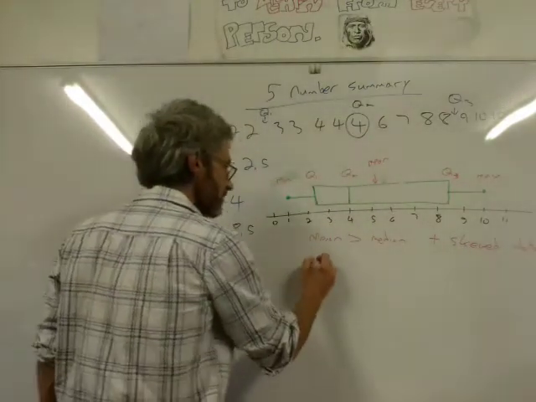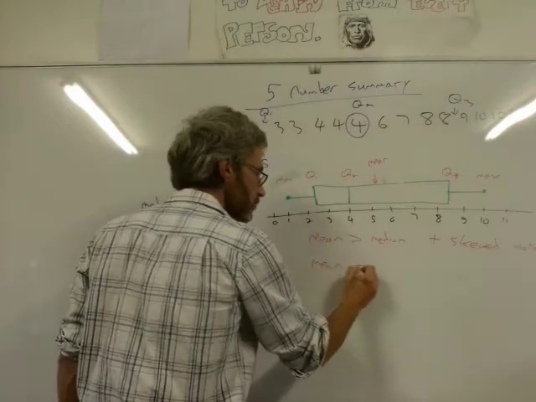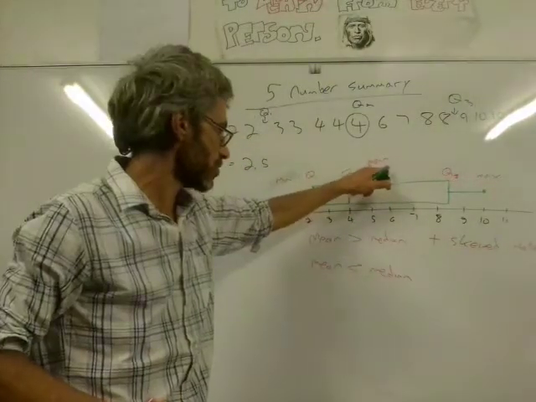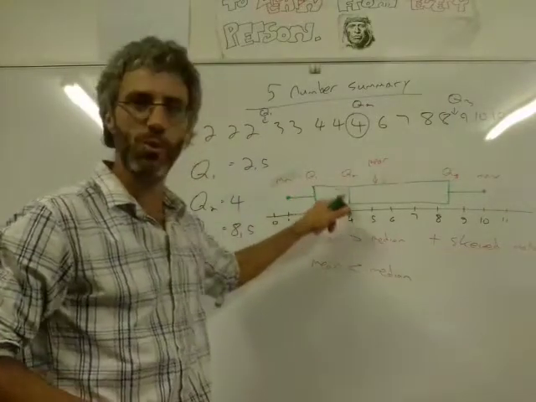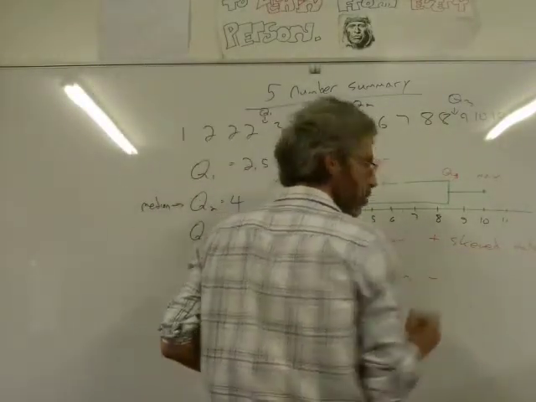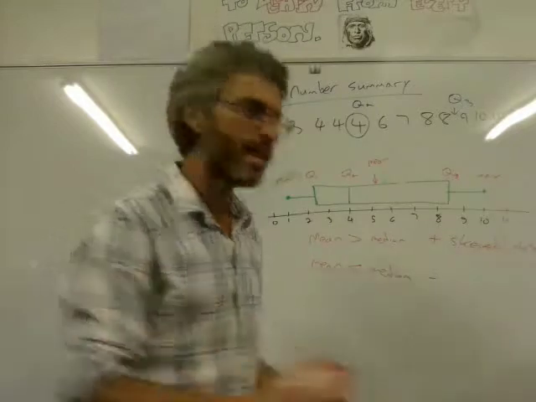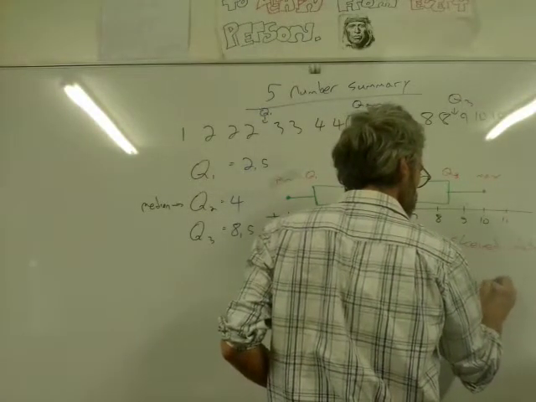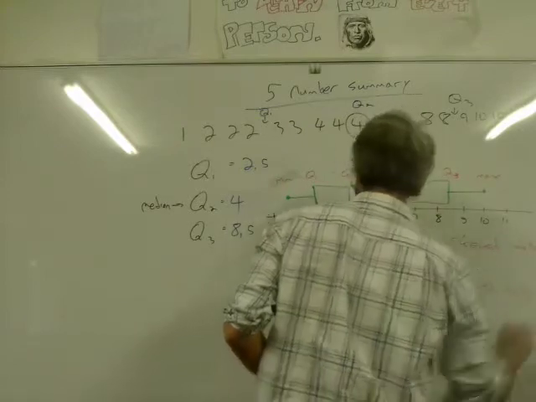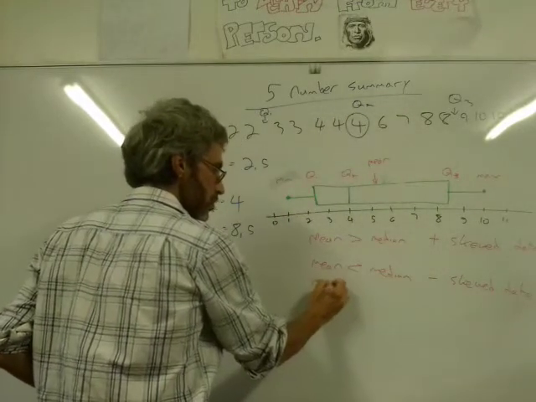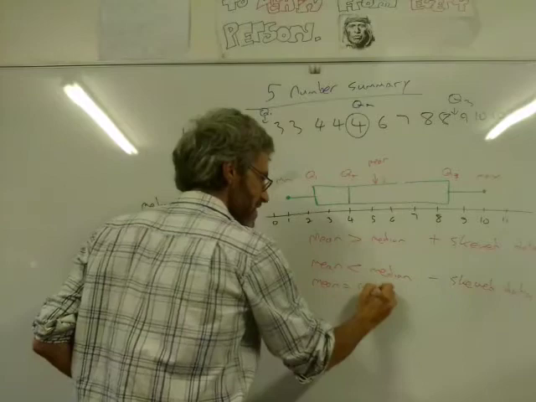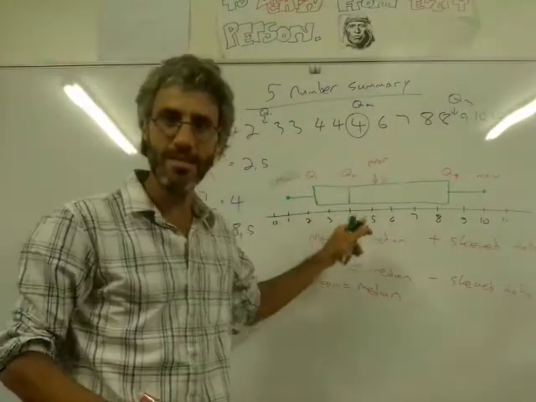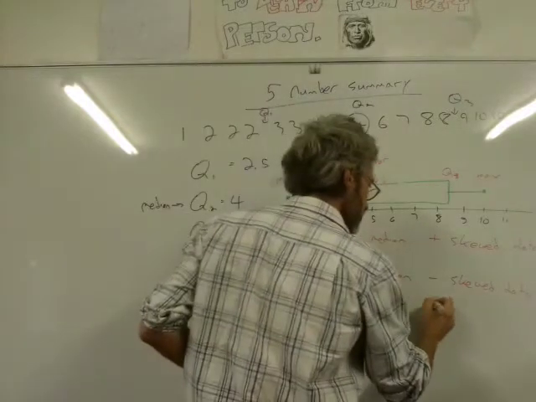Now, if the mean is smaller than the median, in this case it wasn't, it was actually larger, but if it was smaller, let's say the mean was somewhere here, we call it, you guessed right, negatively skewed data. And if you've got a situation where the mean is exactly equal to the median, where the mean falls exactly where the median is, then we call it symmetrical data.